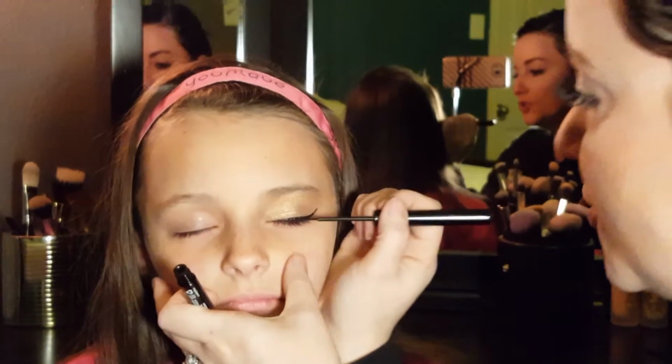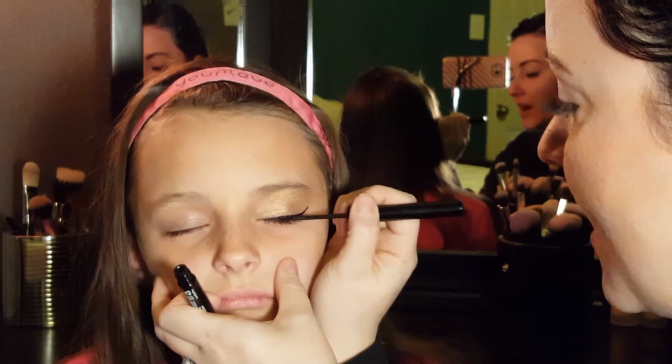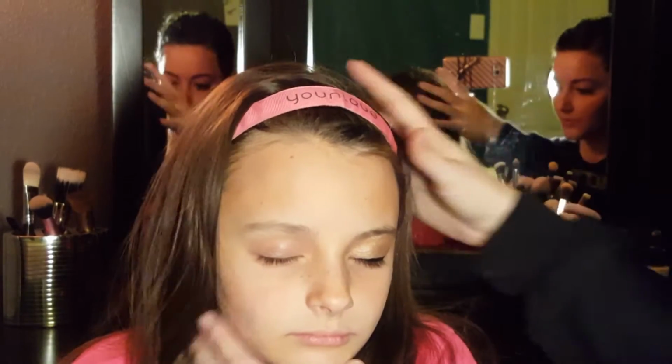Okay, another thing is make sure you get really good up in this lash line. Otherwise, when they open their eyes, it's going to look like there's a white line up in there. So get in between those little eyelashes. I'm going to go over top with our blue liner. This is such a pretty, bright, vibrant blue.